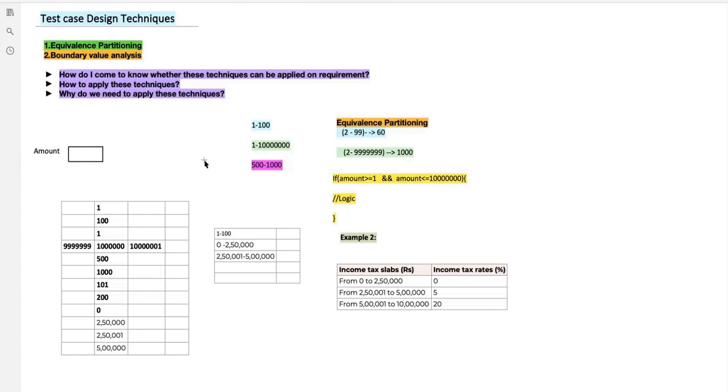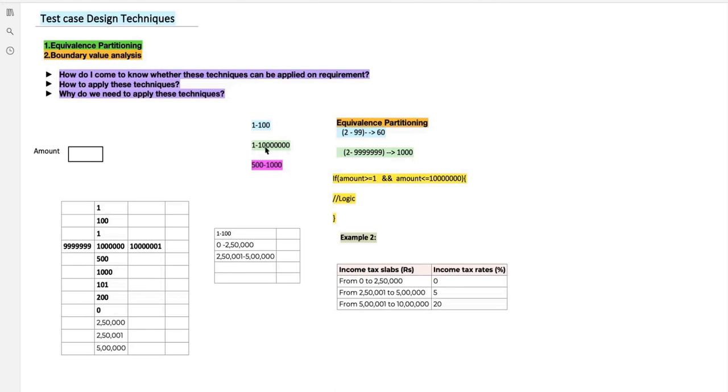Okay, and the next question could be, as we are trying to test only one input inside this entire range, does it really work? That's what we could get some questions on, because as it's a bigger range, we might test for 1000, which comes under this range, but we are not sure whether it works when I test for 10 lakh, which is under this range of 1 to 1 crore. So I will enter 10 lakh inside this amount field, click on OK, and test it. If it is working for 10 lakh, again we might get a question: if I test for 90 lakhs, which comes under this range, whether it works or not, we don't have an idea on that, so we are not very confident.